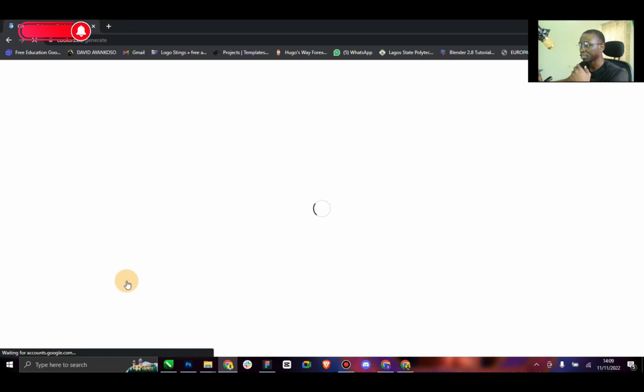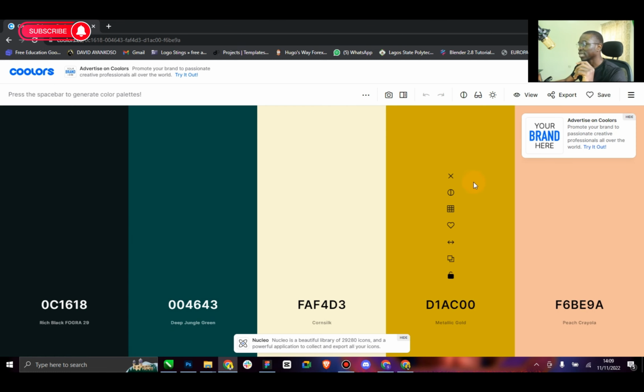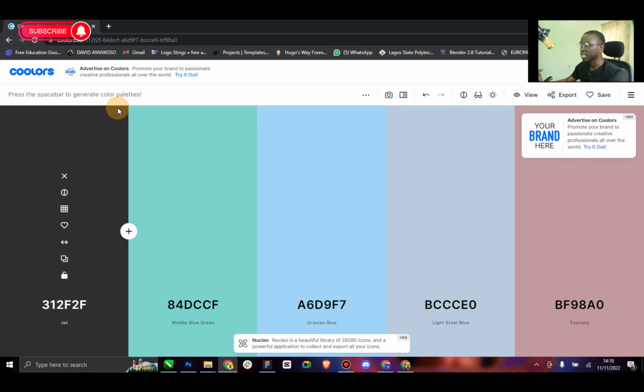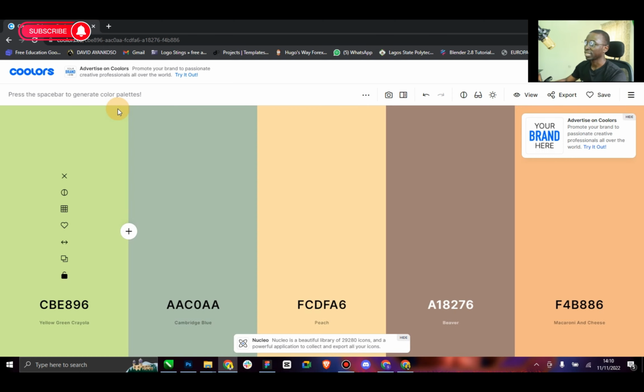When you click on Start Generator, it's going to automatically bring out this color palette. The idea is it's going to give you colors that work together. One of the biggest issues some designers have is selecting colors that can work together. So what this does for you is AI automatically generates color palettes that will work together. To get other options, all you need to do is click your space bar. As you click on your space bar, it keeps changing, bringing out different color palettes that work together.